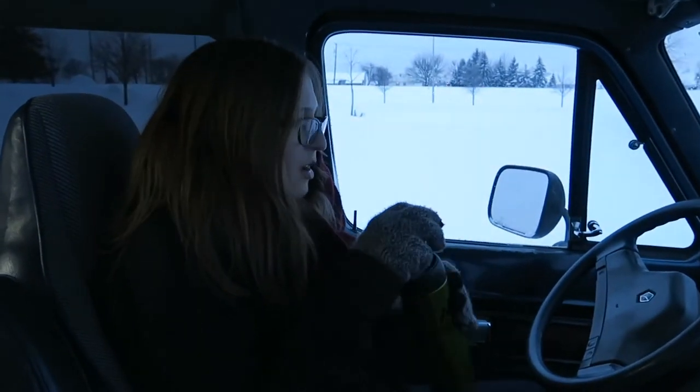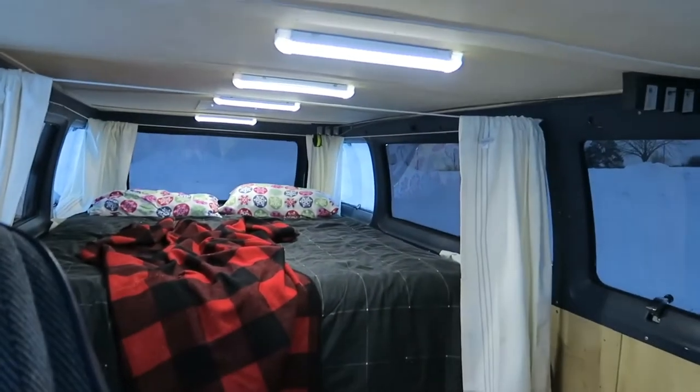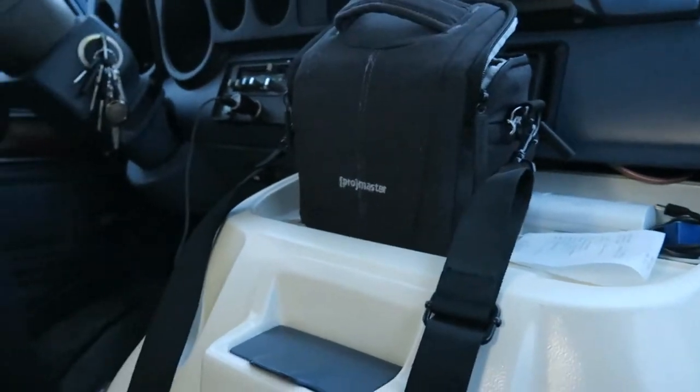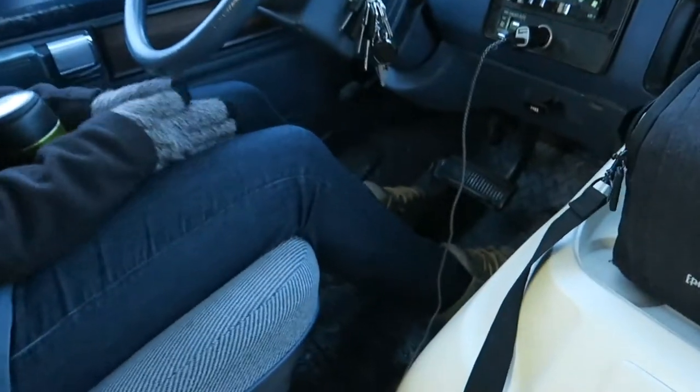Today's the day that Olivia learns to drive the van — a big moment for me so I don't have to drive it everywhere. We finished the curtains. They don't look so good right now, but they turned out pretty good. Are you excited? Sure. Buckle up. I don't need my seatbelt, but I think you do. Is there a way to move the seat forward? Because I can't touch the pedals. First problem — she can't touch the pedals.